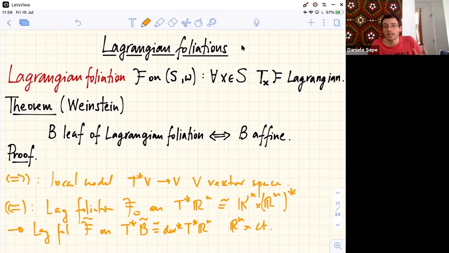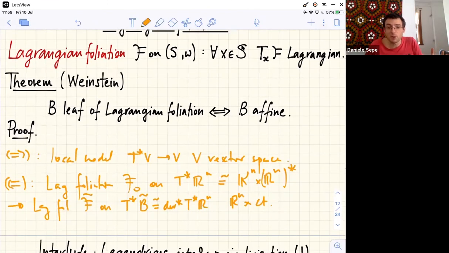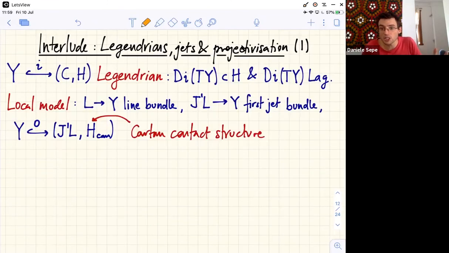So last weekend I was like, okay, I have to prepare this, but I'm telling you a story and there should be a blue counterpart to this story, right? So this is all black. So the blue counterpart of Lagrangians are Legendrians. And Legendrians are slightly more complicated to define because you ask them that they be tangent to the contact distribution. And given that they're tangent to the contact distribution, it makes sense to say that the tangent space to your submanifold is in fact Lagrangian.